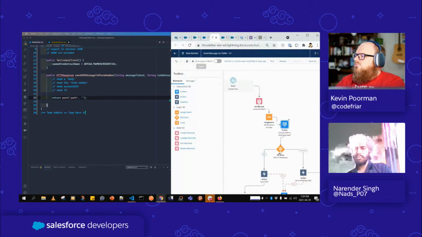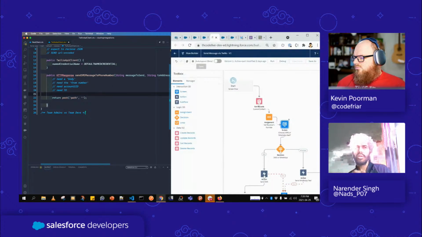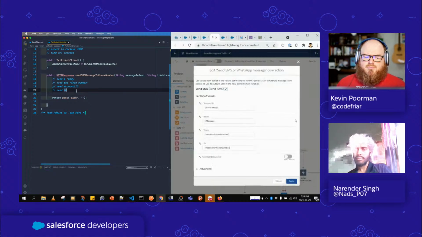And if the decision is WhatsApp, then we do an action using WhatsApp. And if it's an SMS, we do an action using SMS. It's essentially the same action, but how you send the parameters decides how the message is actually sent, as an SMS or WhatsApp. So we'll look into that shortly. Let's see how the action is coming.